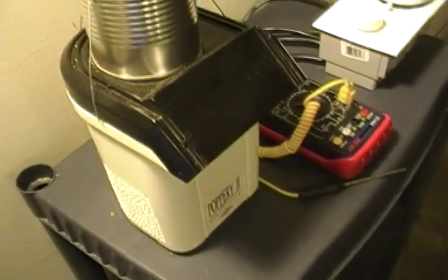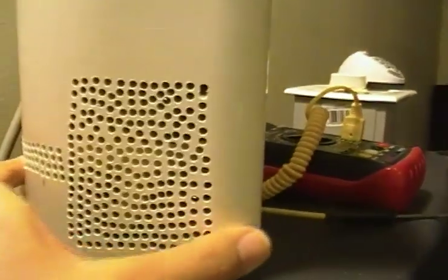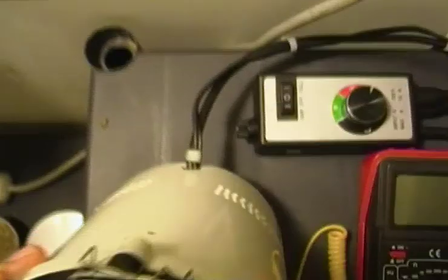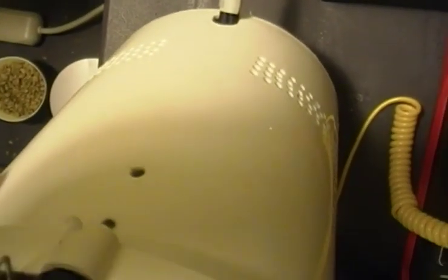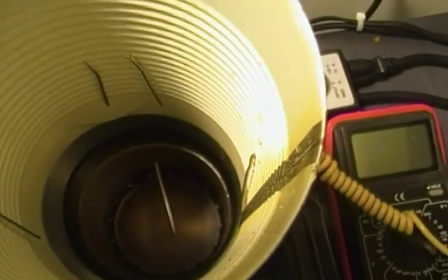One of the mods to my machine was ventilation. I needed more airflow to my motor in order to get the beans moving, so I drilled many holes in the case to increase the airflow to my roast chamber. Here you can see I drilled a hole into the back of the chamber. This hole is to allow the addition of a K-type temperature probe so that I can monitor the progress of the roast and make sure it's not moving too fast or too slow.